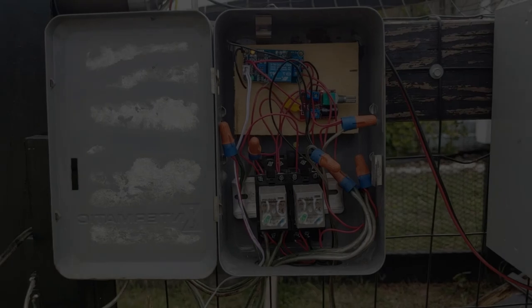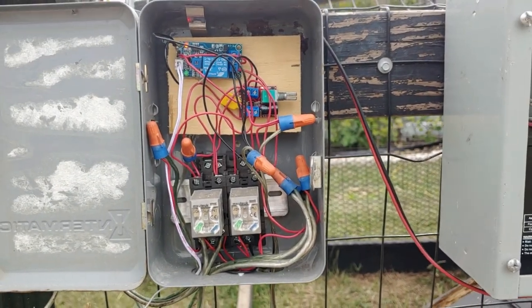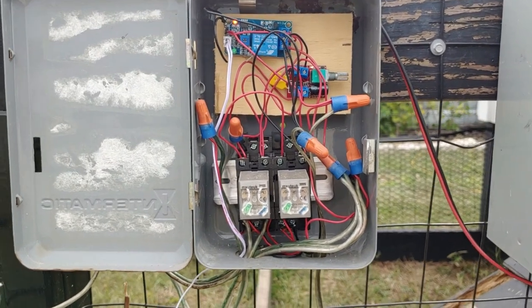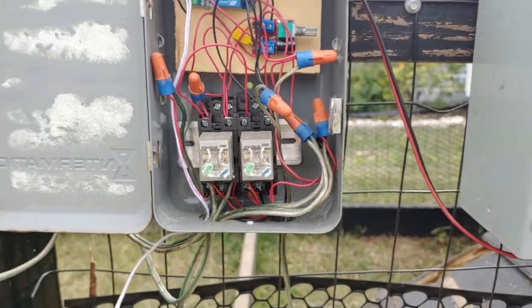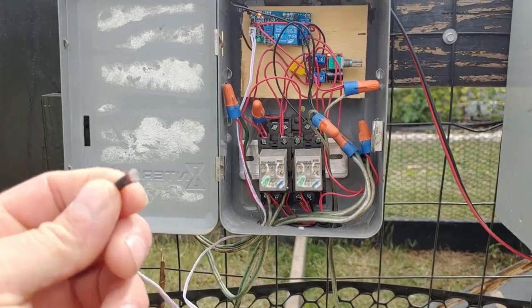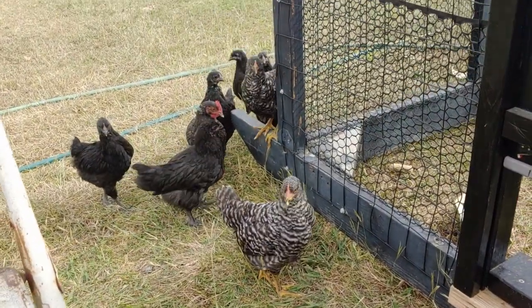Old Gravy here. The chicken door has been working flawlessly for a month now, so I'm okay with it. The only thing I had one problem with was the eye. This eye needs to be pointed towards sundown.